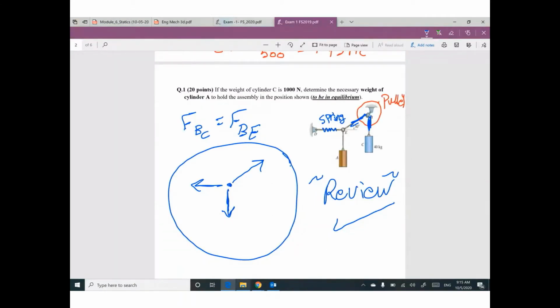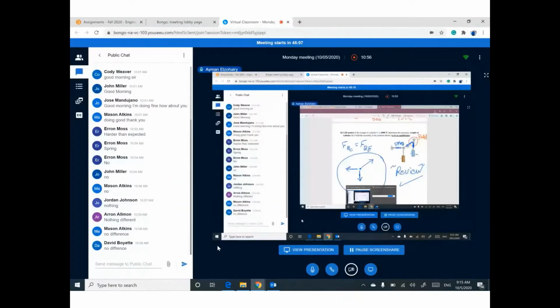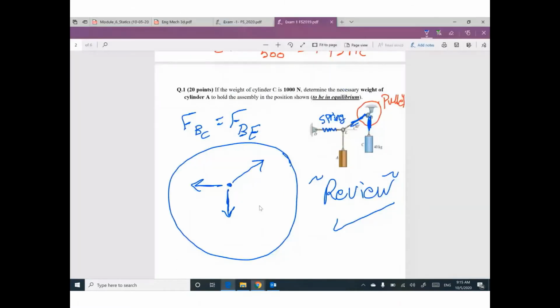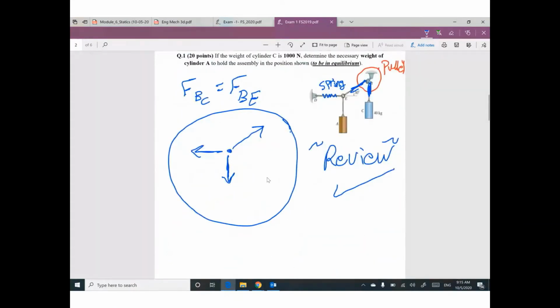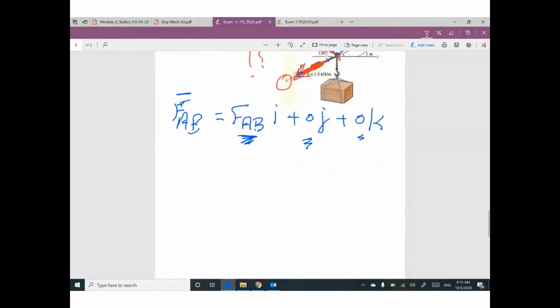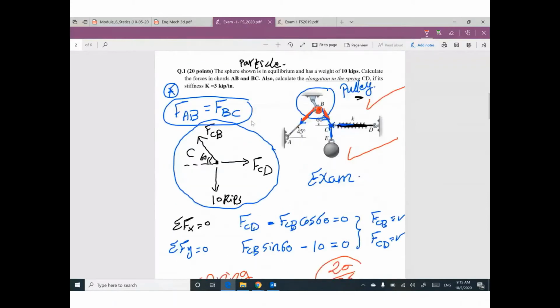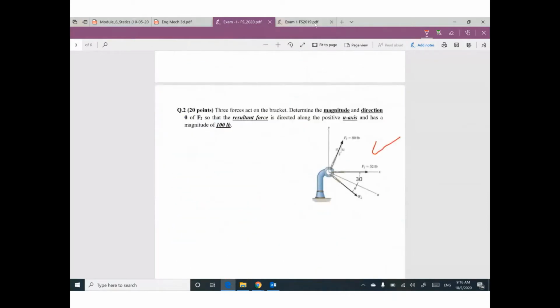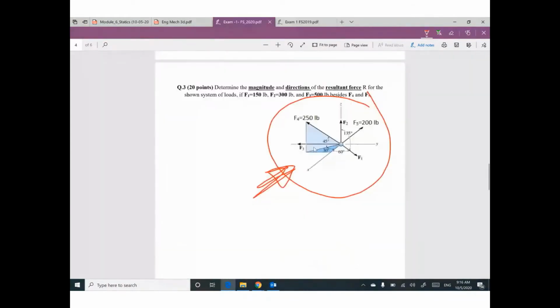So guys, what is the difference between the two exams? Okay, I will assume we are like kids. If we see something new, we will never solve it. This problem, I told you during the review, has a spring, so we can solve this one. It should be exactly the same as this one.